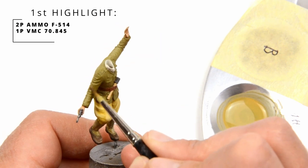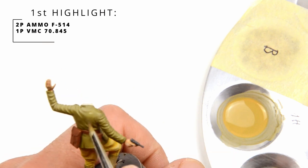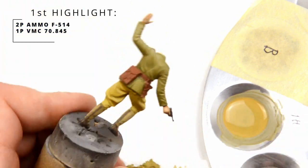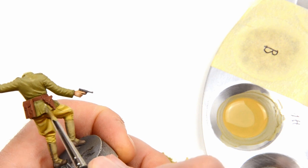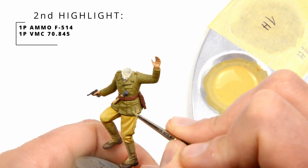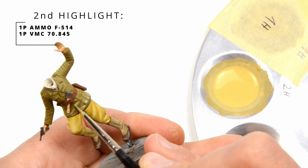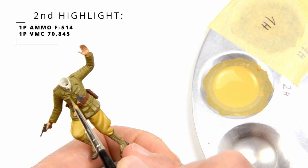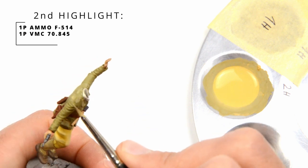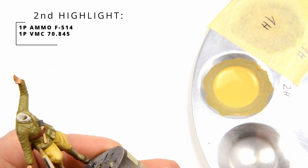On the jackets you can concentrate more on the exposed features of the uniform, like pockets, chest tags and collars. But don't forget the other exposed parts, such as the whole upper part of the arm or the top part of the shoulders. Usually with the first highlight, if you don't see a lot of difference, you are probably on the right way. Second highlight — same places, in smaller areas. Here is another trick: where the brush stroke ends, which means where you remove the brush from the figure, is where the strongest trace of paint will be. That means you should always move the brush towards the maximum highlight or shadow.